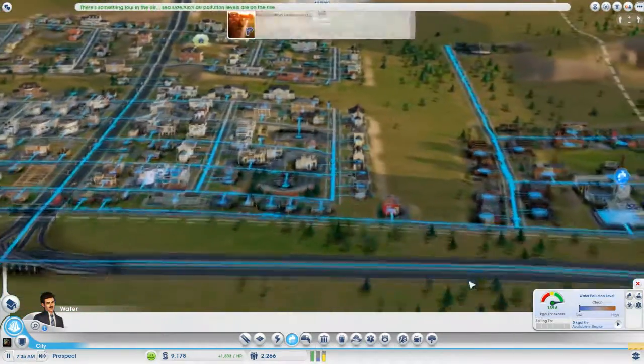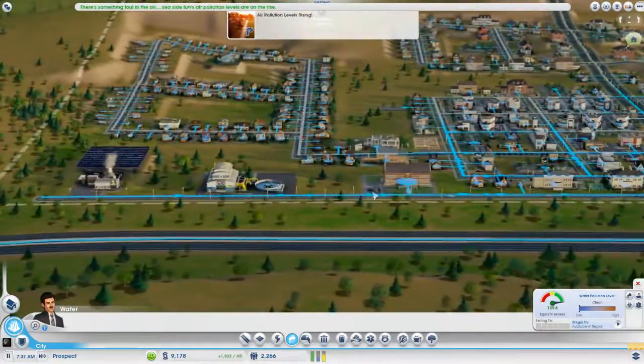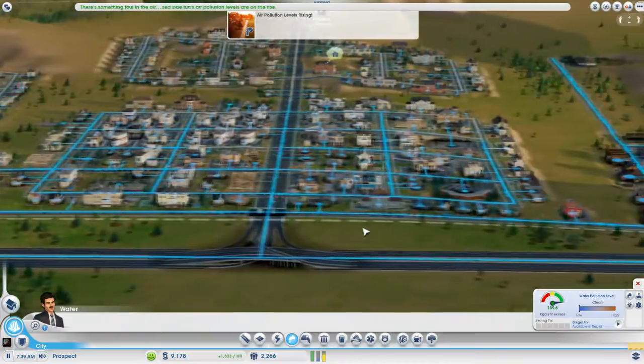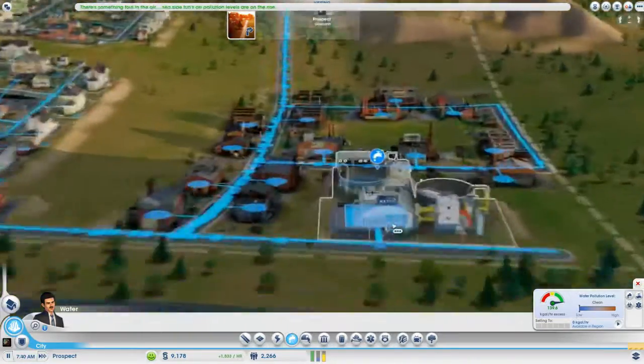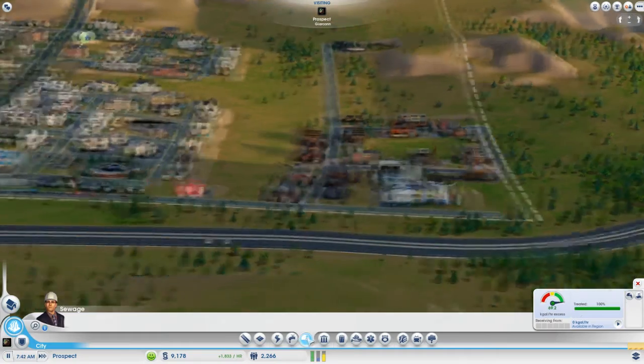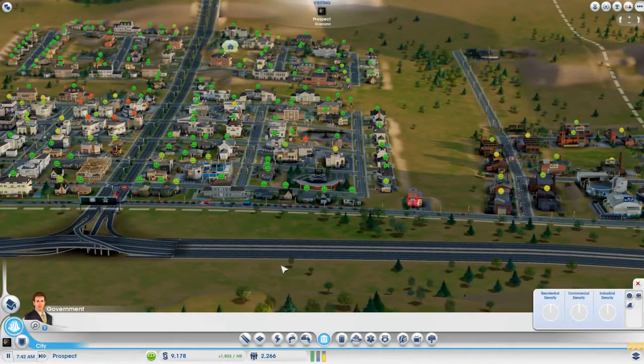Where's that water come from? Is he buying it? Oh, okay, he's got one of these. Cool. Actually, he has a sewage plant. So where's all that water coming from? Oh, he's got a nice couple of water pumping stations working down there. It's probably quite good with that one because I saw a sewage plant.